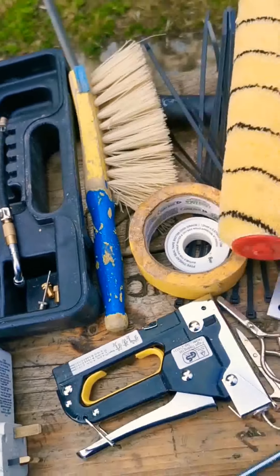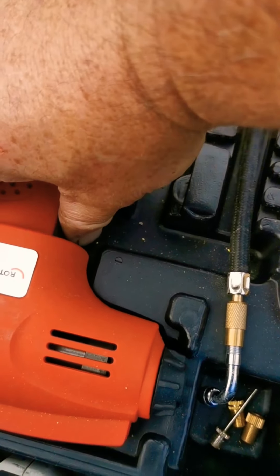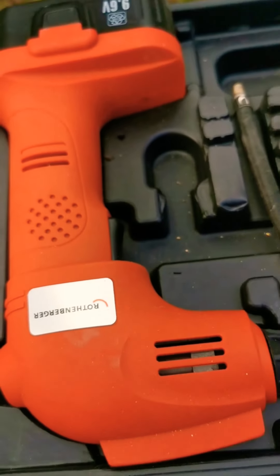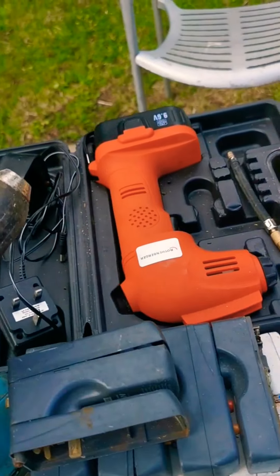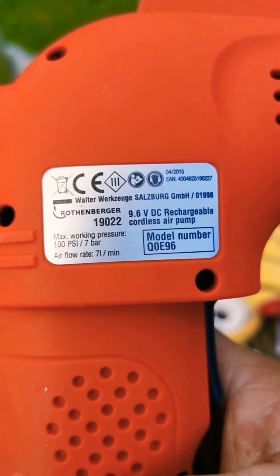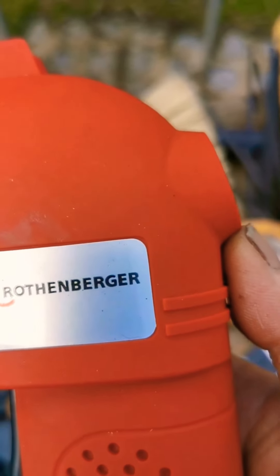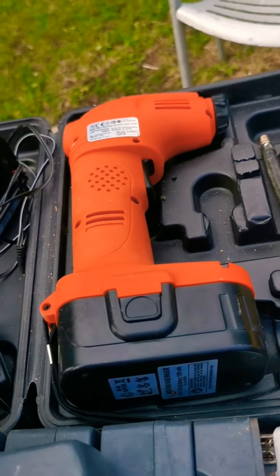So all this we got today - check out that thing. It still had a bit of power left in it, and that is an air compressor - Rothenberger as well. That's probably for testing radiators and systems rather than being a compressor for your bike or your car, but might be able to use it for that. Wonder what PSI it goes up to - look, 100 PSI, 7 bar. Rothenberger - it's a good make, good plumber's make. I don't know how they make electrical tools, we'll soon find out - looks a bit cheap.